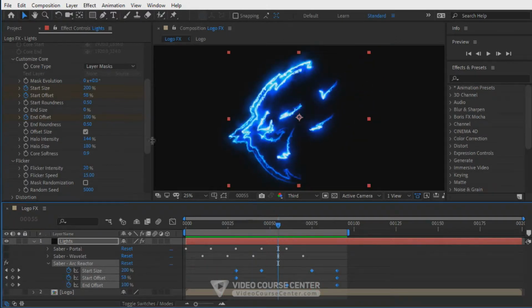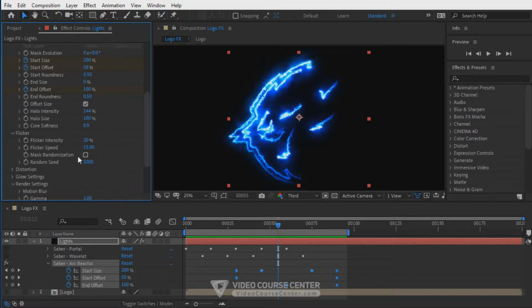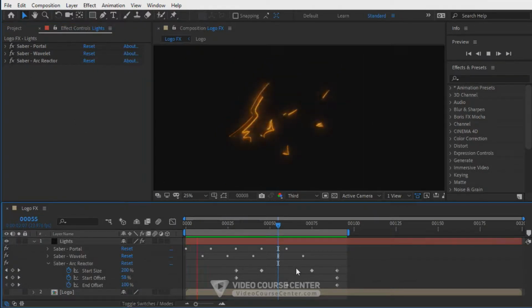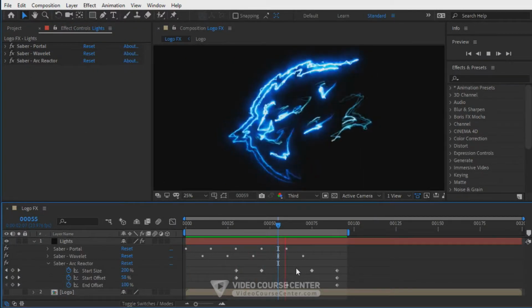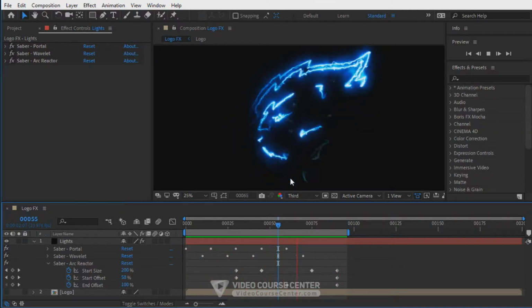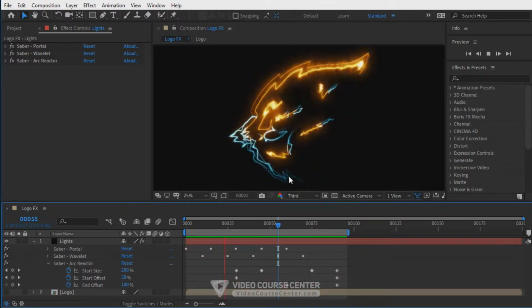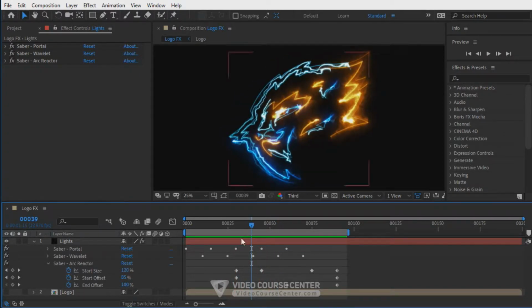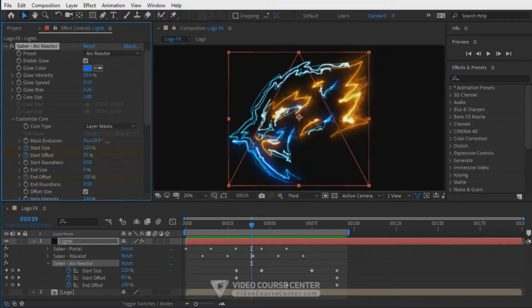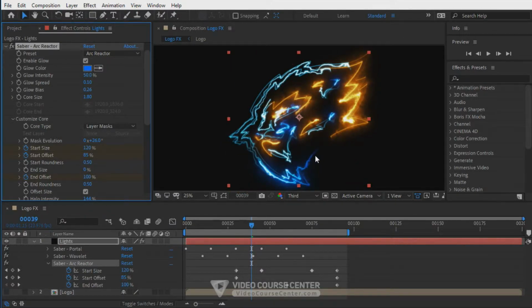Okay, as you can see, our arc reactor effect starts exactly from where our wavelet saber starts. So we can shift it a little bit. So let's change mask evolution for arc reactor. So now instead of this point, arc reactor will start from this point. For example, change it to 50. Okay. Now as you can see, wavelet starts from here and arc reactor starts from this point, with a little bit distance between them. Great, I'm satisfied with the result.